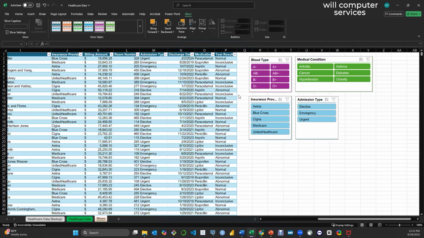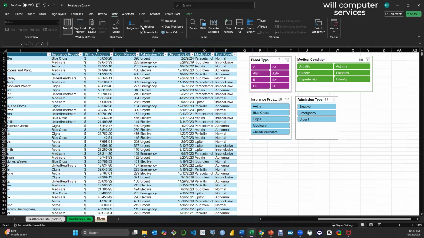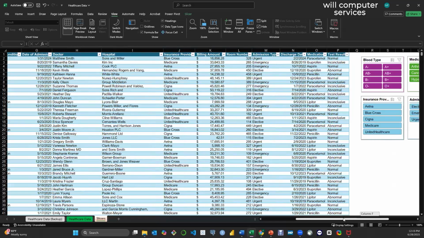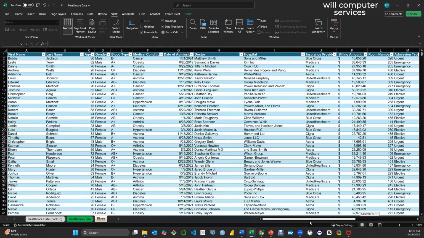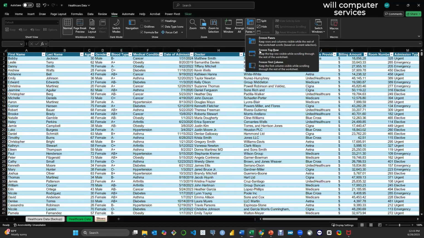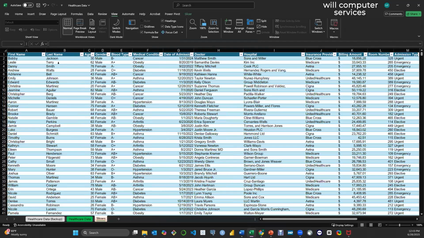And then to make this table even nicer, you can remove the grid lines, these lines in the back, just remove them so it stays blank. And then the last thing I want to do here is freeze the top row. Why do you want to freeze the top row? Someone will ask. Let me first unfreeze.